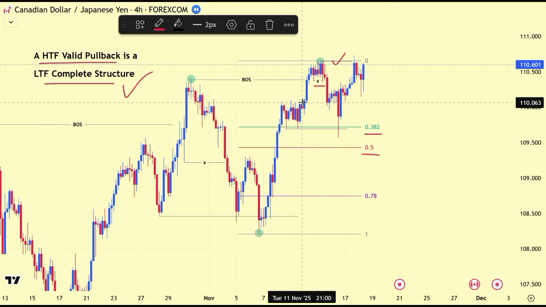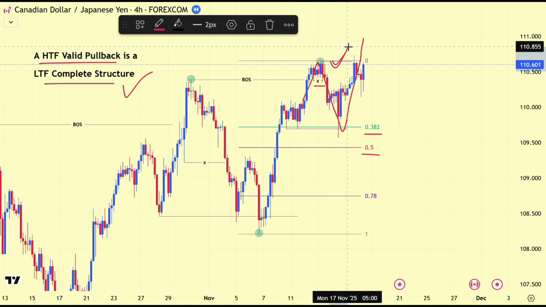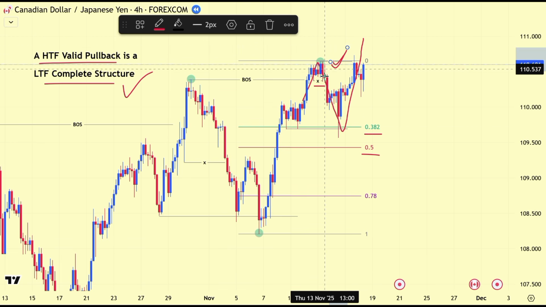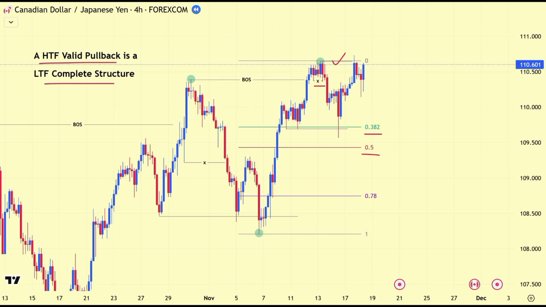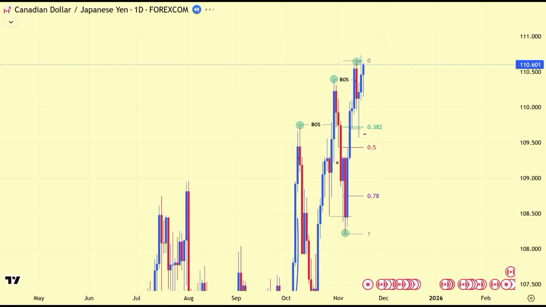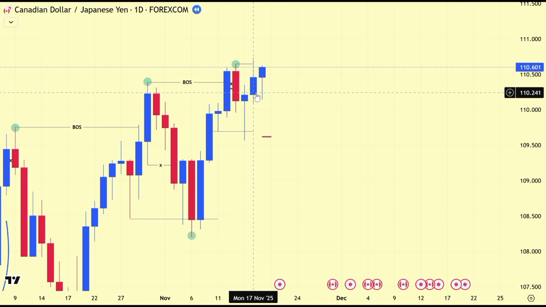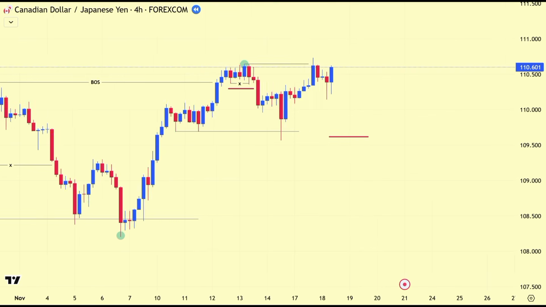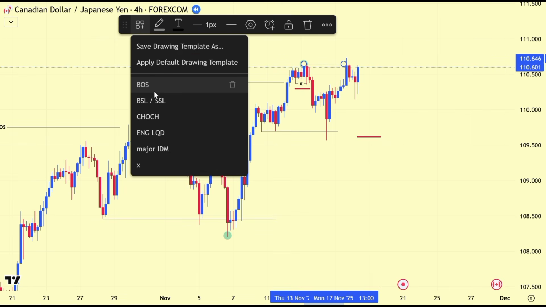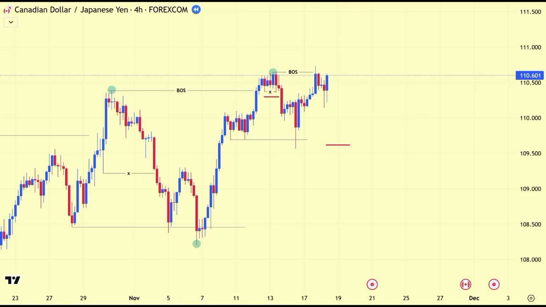So if I get to the daily time frame and I see that this one here is a valid pullback on the daily time frame, then this one here will be a valid break of structure, even though the depth of this retracement has yet to make it to the 50%. Okay, so if I get to the daily time frame, exactly right here, we can clearly see that this one here is indeed a valid pullback. And since this here is the higher time frame and this is a valid pullback, then this means that if we get to the 4-hour time frame, that will be a complete structure. And so this means that this one here is of course a valid break of structure, and that is the exemption that I was talking about.